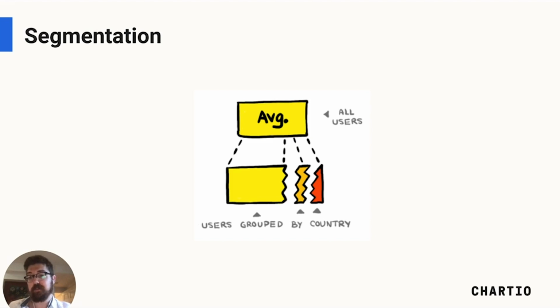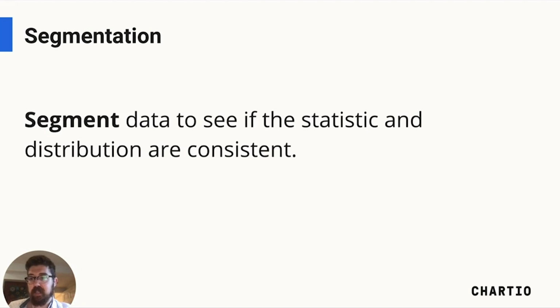You could then look at the distribution behind each of those countries to see even more. Do these statistics that we're reporting, are they representative? So you always want to segment your data to see if the statistic and distributions are consistent. So if it was an average time of 5 minutes and maybe the US was 5 minutes 5 seconds and France was 4 minutes 55, reporting the overall average makes sense. But if you have a high variance between what the segments look like, just giving the overall stat is actually kind of misleading about what's going on in your data.